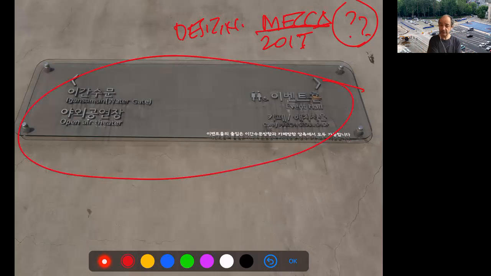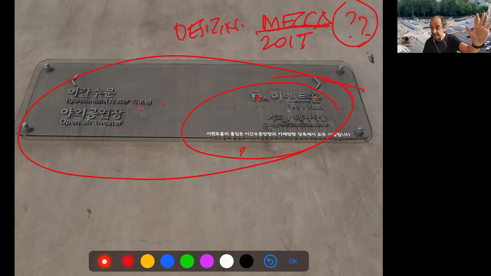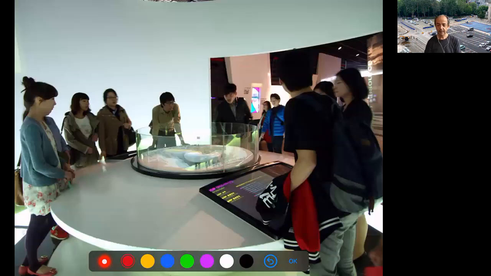If you go back to a lecture about visual communication or the site, right? When we saw the interior, this is the perfect design for people not to be able to read clearly. Same color as the concrete, a glass with shades on the back, blurry always, hard to see. And you see this is from eye level, so it's too high. You have to look up to understand what they're telling. So bad design in the design mecca.